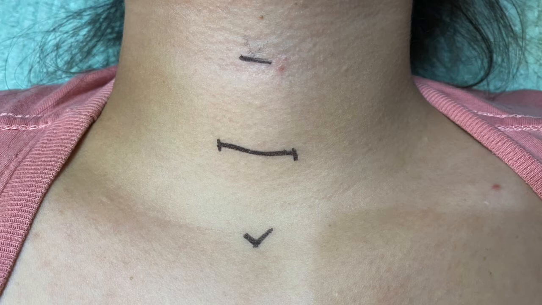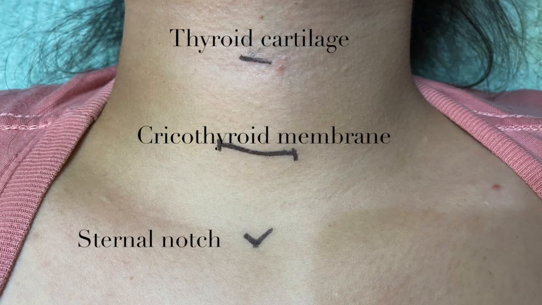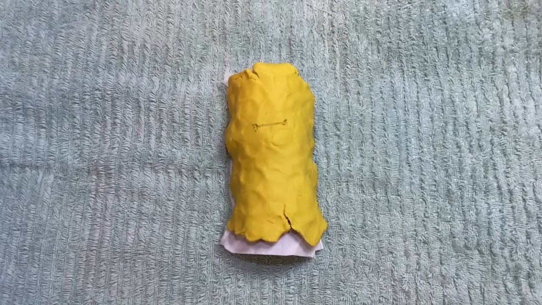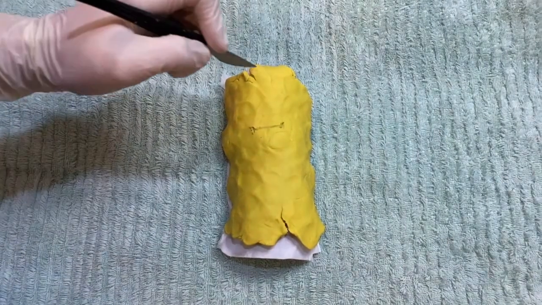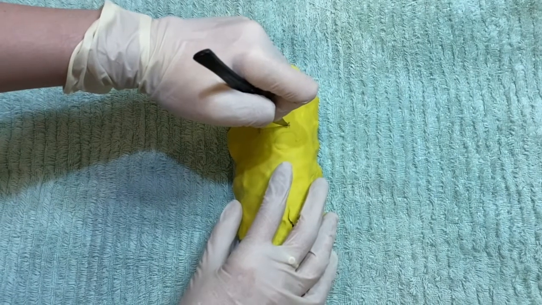Run your finger up the midline of the neck, starting inferiorly at the sternal notch. The first prominence encountered is the thyroid isthmus, followed by the cricoid. Alternatively, identify the thyroid prominence or Adam's apple. Moving inferiorly, the finger slips into the depression of the cricothyroid membrane, followed by the solid prominence of the cricoid cartilage. Make a horizontal incision 1 finger breadth below the cricoid prominence. It is cosmetically preferable to a vertical midline incision.